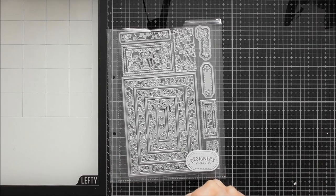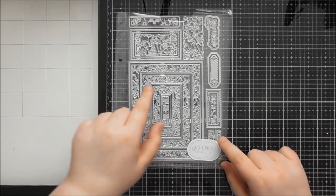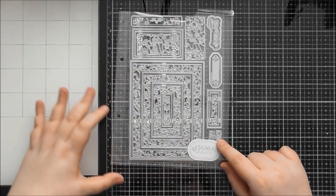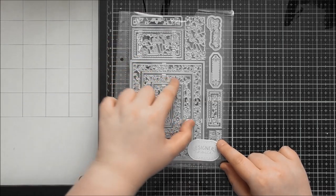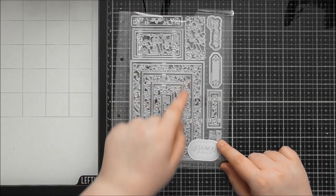Welcome to another up close video. Today's one is looking at designer's choice number 18, which is the Florals and Flutters layering frame die set. It's a really gorgeous design, and there are tons of butterflies hidden in some of these frames. Actually, it's mostly just this frame. This one is a floral, then it's a butterfly, and then it's a floral again. And I hadn't noticed how many butterflies there are hidden within this design.